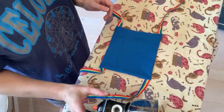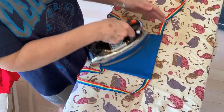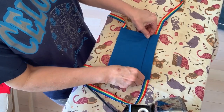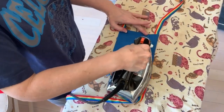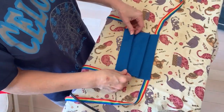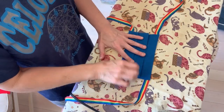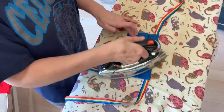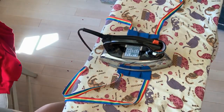But anyway, you're just going to lay it flat on your ironing board and give it a nice press. And then you're going to go about an inch or so from the top, pinch it up just a little bit, and iron that down. And then you're going to go down about an inch or so from that, pinch it up again, and iron that down flat as well. Now you want to be careful not to iron your ribbons. Some may melt, some may not. I'm not really sure. It just depends on what kind of ribbon you use.